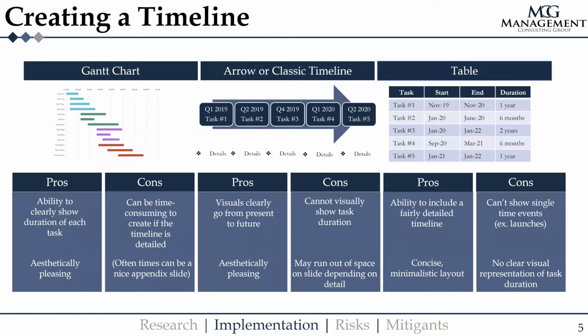These are 3 different types of timelines you can use: a Gantt chart, an arrow or classic timeline, and a table. And we're going to go through each of them in detail right now. So for the Gantt chart, it really shows the duration of each task well. As you can see from the example there, the light blue, you can easily see which parts are taking how long. You can see that for the dark green section, there's a really long one at the end, but then there's a shorter one before that. So you can easily see when it's starting, when it's stopping, and it's pretty easy to visualize.